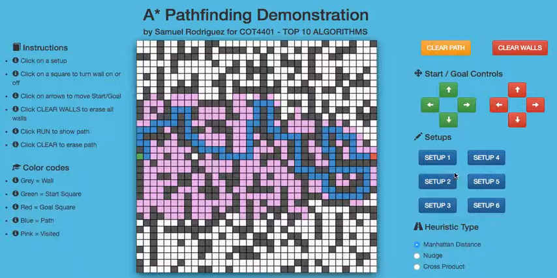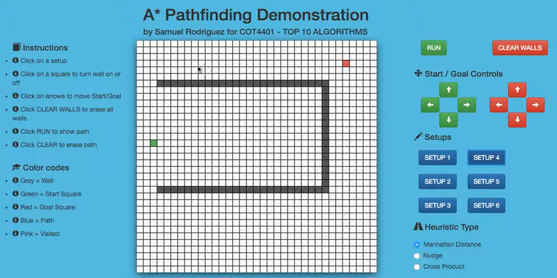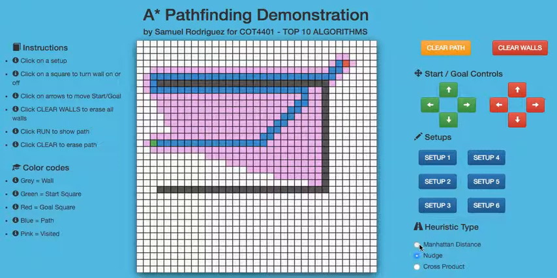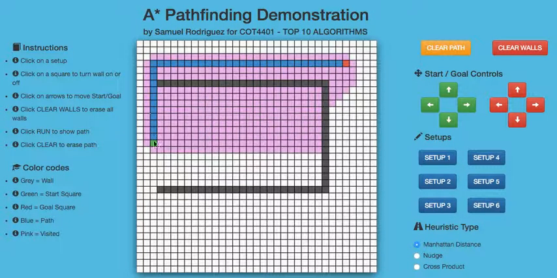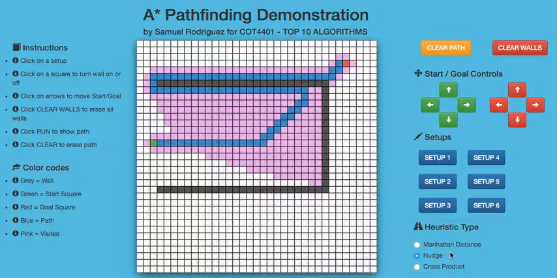If we go back over here to this right here, let's compare a couple. Starting here, green guy trying to get to the red guy. A real basic computer-controlled opponent would just go straight and over, and that's what this regular Manhattan is showing us. The nudge is a bad example.